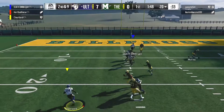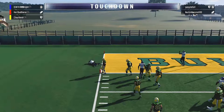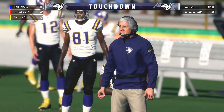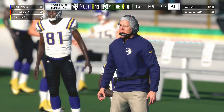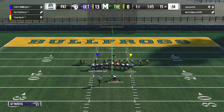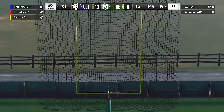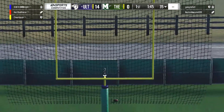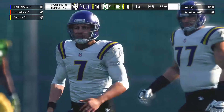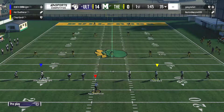Trying for the tight end Ertz, and it's intercepted — picked off by Champ Bailey, and he will take this one home, it's a touchdown! Now this defense looking like they have come to play, the pick-six. Just like that, it's 13-0 early on. Go back to training camp — what do we hear during these drills? 'Pass! Ball! Ball's in the air!' And then my favorite: 'Oski.' That's the interception call — everybody finds someone to block, block them legally, stay on your feet. And they get it done. Touchdown!